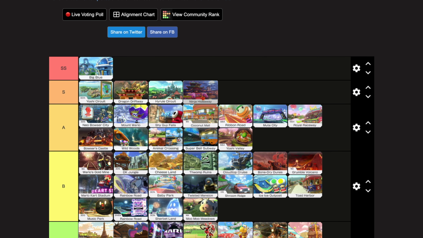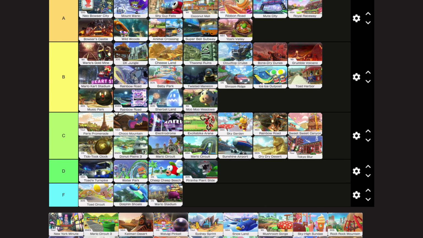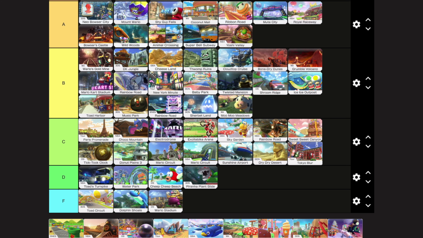Ninja Hideaway. This one's SS tier too. Gotta love this track. It's not better than Big Blue, but it's almost there. New York Minute. Another city track. It's kind of boringish, but I've been to New York and it feels pretty accurate, so I'm gonna give it mid B tier, I suppose.